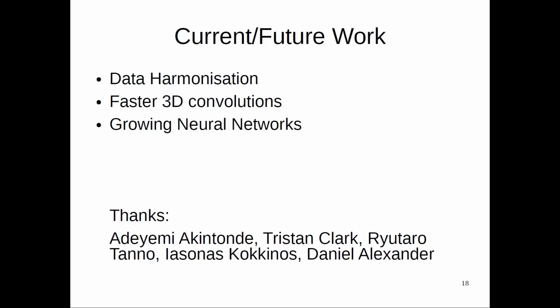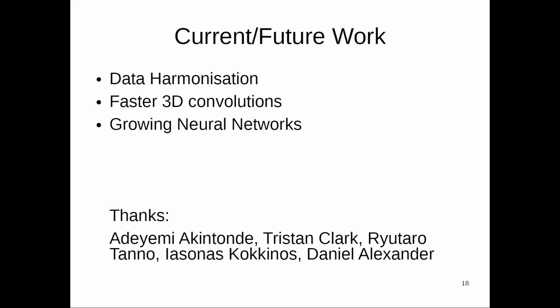So our work at the moment in the IQT group is based on these 3 things. The first one is this idea of data harmonization, which is that you obtain different scans from the same person under different clinical settings. And we want to see if you can use machine learning to map information from these different scans. And this is very important clinically, as often patients are scanned with slightly different settings in different hospitals. So we want to harmonize the data. We want the neural network to be able to transfer its information from one scan to the other.